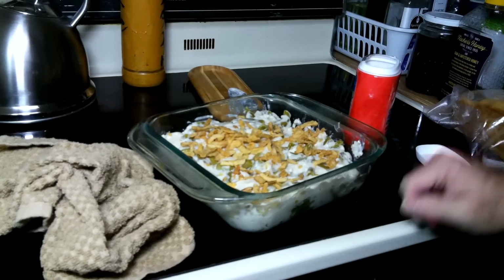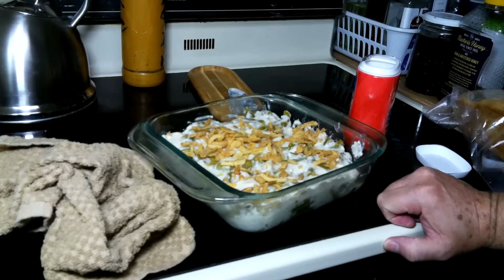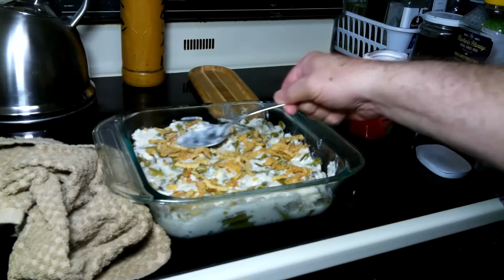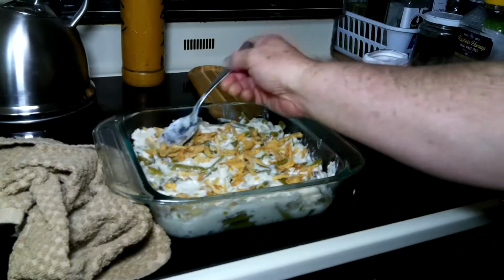A lot of times the liquids will actually absorb, or the onion will absorb the liquids, and then you're going to have a soft onion on top. So what I did is I put half of the can of those on top.